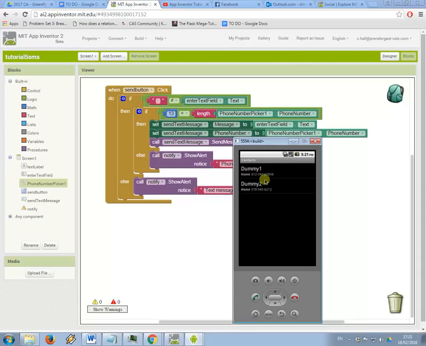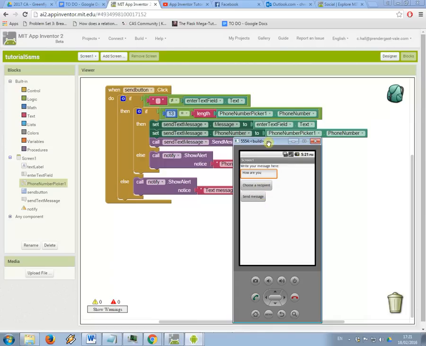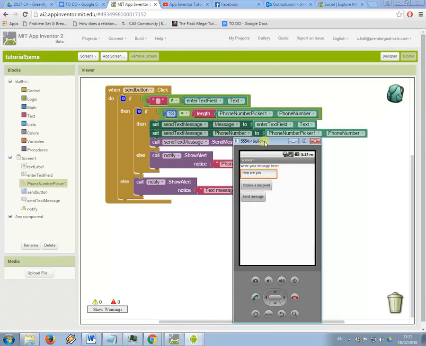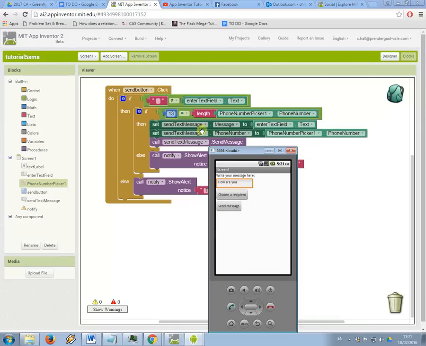The problem is, though, the way that the Android operating system represents a phone number as a string, it actually includes these two dashes in, so a valid phone number becomes length 13 rather than length 11. So now when I test it with dummy 2, what should happen is that this second test fails, and just like before, I get my error message. Good. But then if I press the choose a recipient button again, and this time choose dummy 1, because including the dashes, this phone number has 13 digits, it should tell me that the text message has been sent.